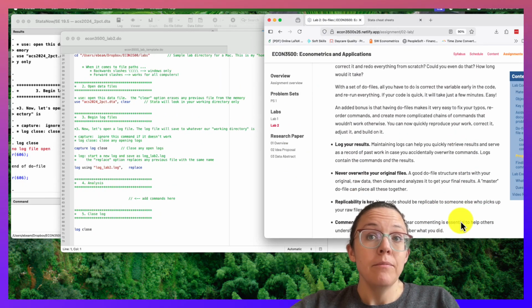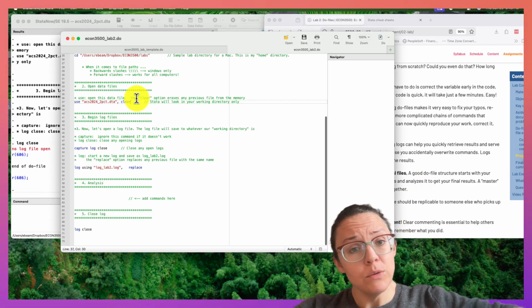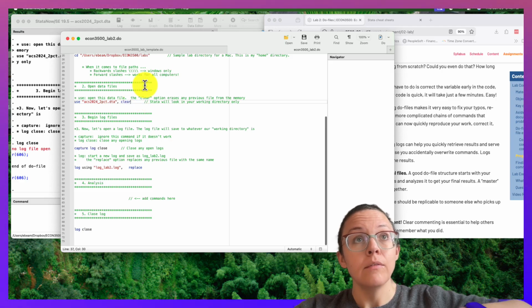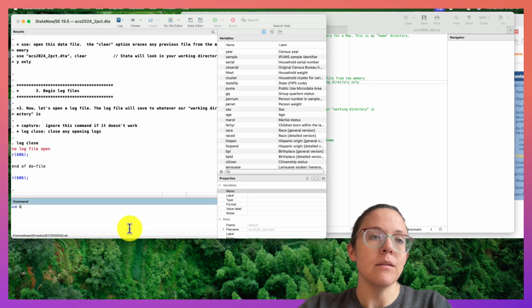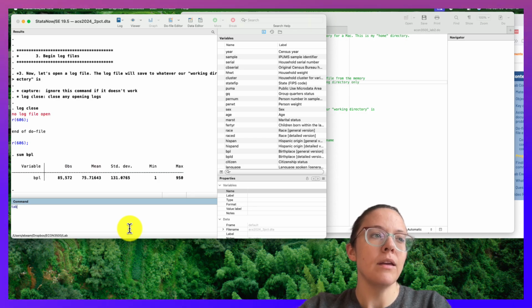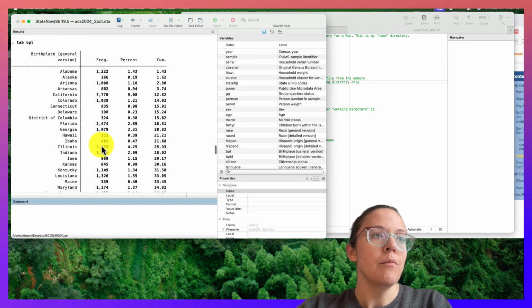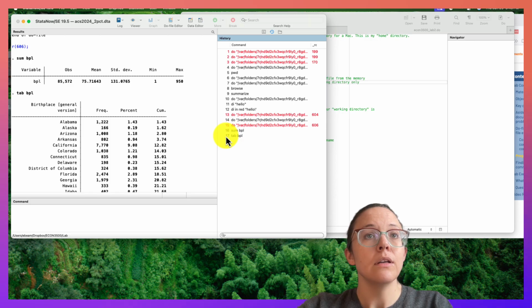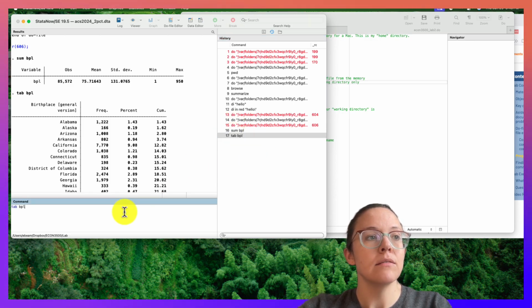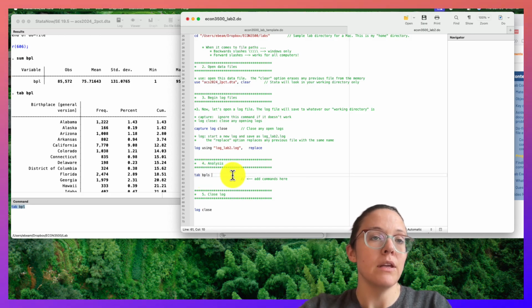What I recommend doing is, in general, a few things. One, we always want to do our work in a do file. If we're working in the command line, because we're playing around with code, right? I'm summarizing BPL, and then I'm tabbing BPL, and I'm getting a sense of it and that sort of thing. And I want to just play with it, but I want to get those commands back. One thing I can do is copy the commands and paste them back in here. There are other shorter ways of doing this. Or I can just put the stuff in here and play with it here and then run it back.